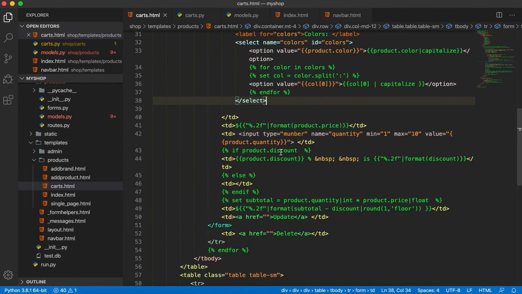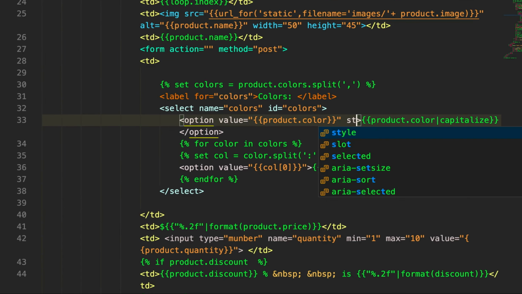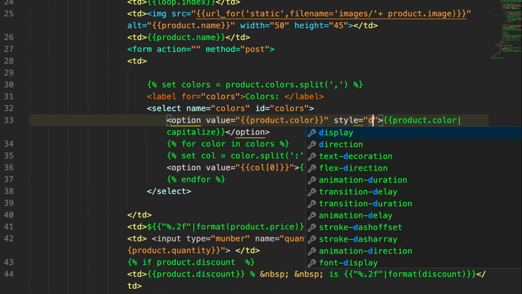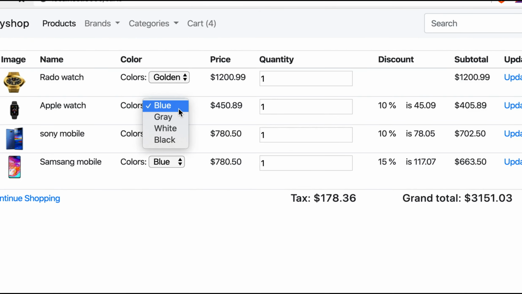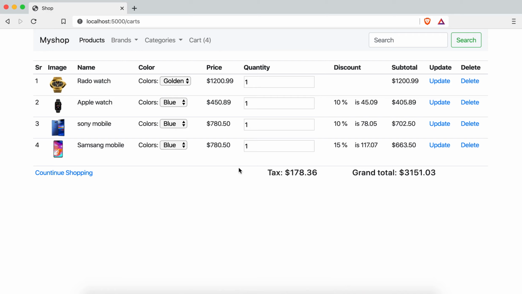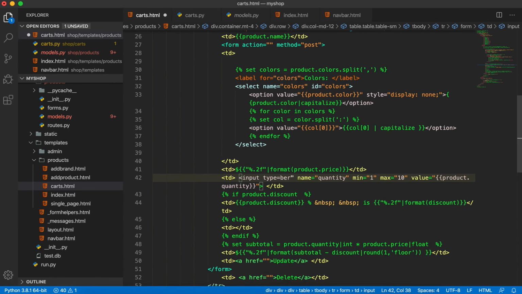We come to here, so what I have to do, the first one here you can see I will give it just a style, and this will be display none, and now we have only one, so it's okay. Now we have this one and this one, and everything is working fine. And normally this should be a number, maybe there is a spelling mistake, this should be NUM.